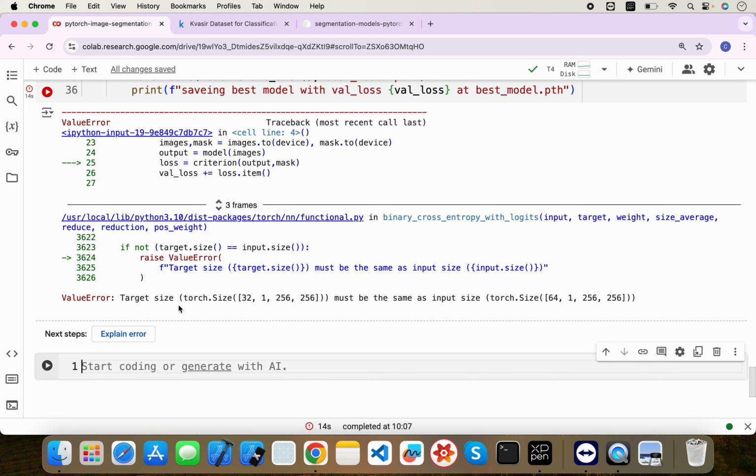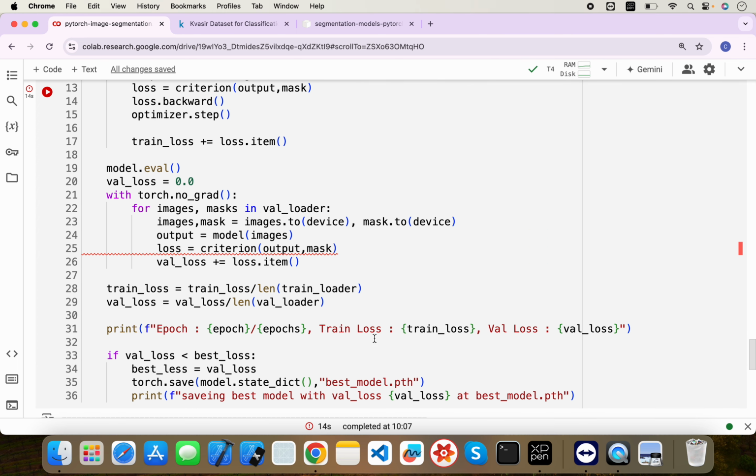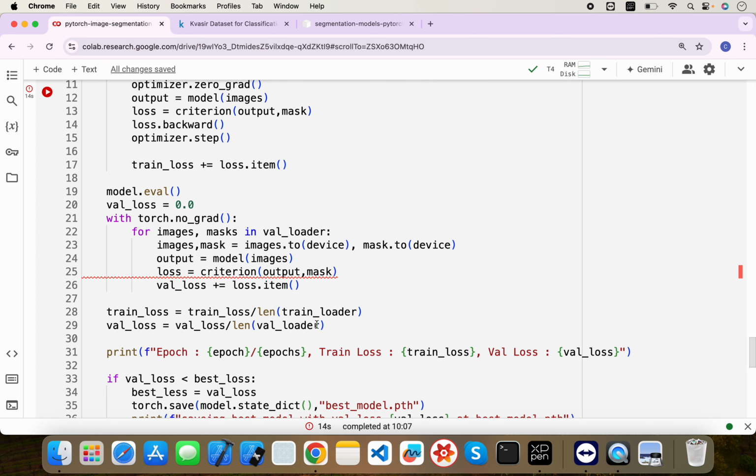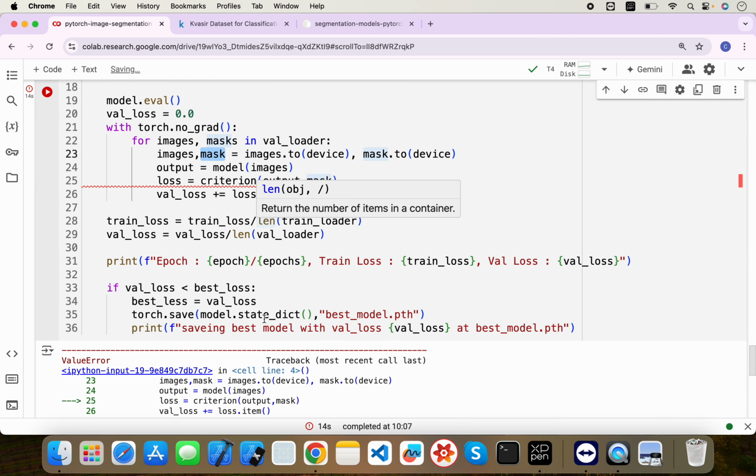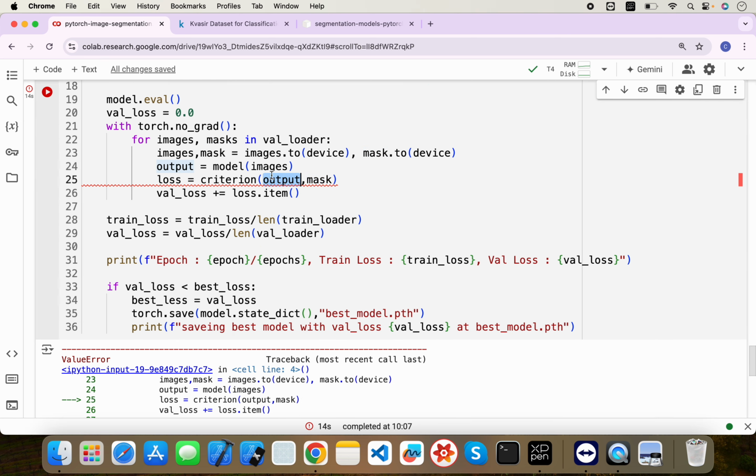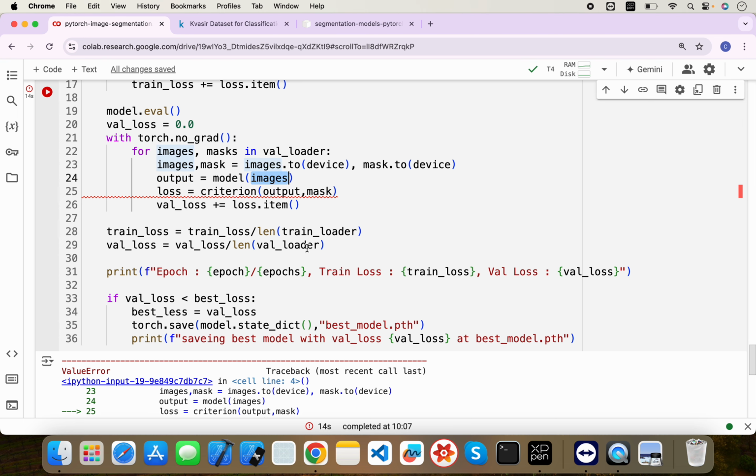Okay, torch size get 32 1, must be the same input size 64 1 256. Okay, let's see, mask, output images.